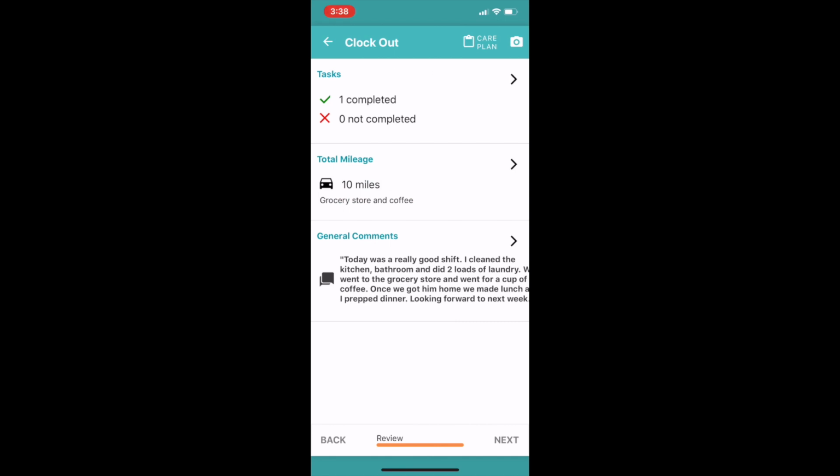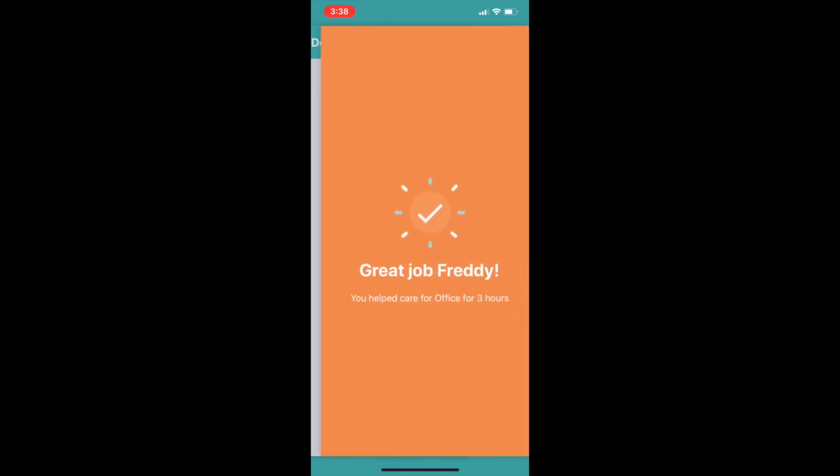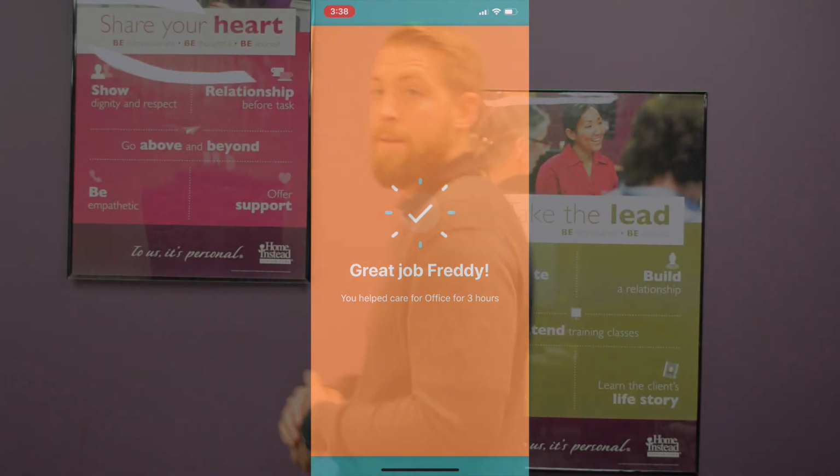Once you click Next here, you'll now be allowed to clock out of the shift. Click Confirm, and you have now been clocked out of your shift. This is how you can upload a comment to the client's profile on your shift. As we move away from the client journal and towards documentation, this will be more and more important.